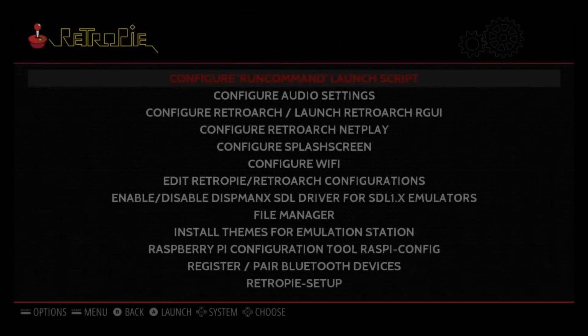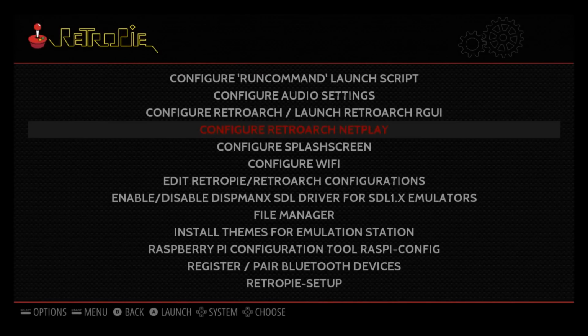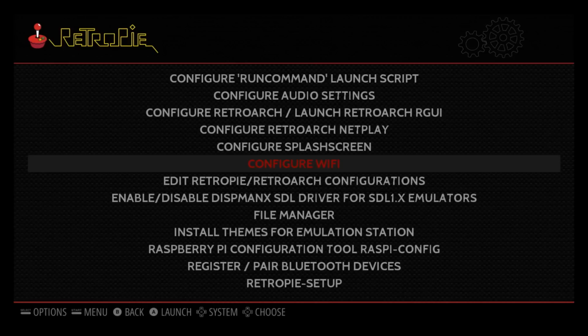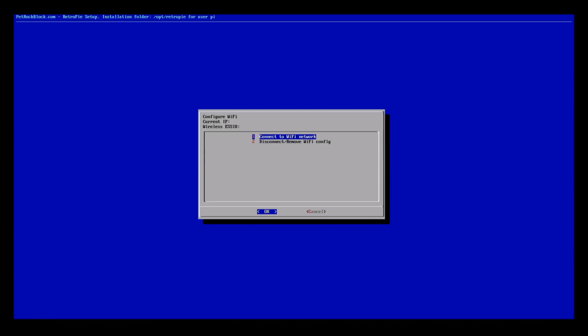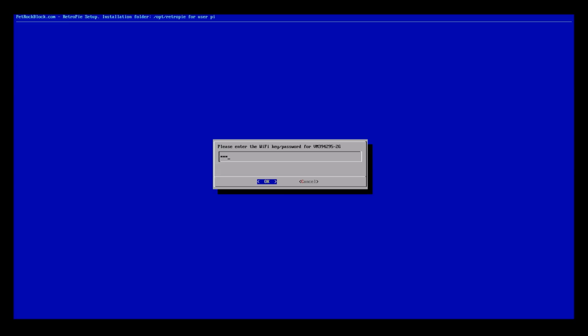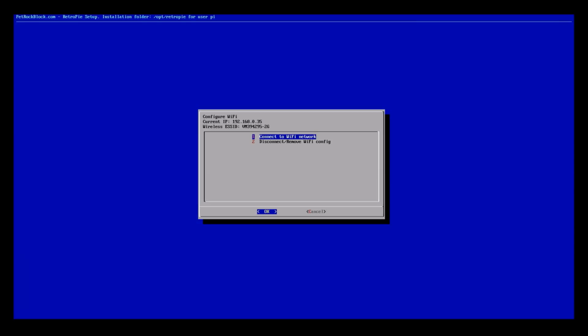So let's get into the RetroPie config, and I can show you a couple of things that will help you with the config and help you to maximize the potential of this. So first thing we need to do is configure the Wi-Fi. All we do is click on that, press enter, and then enter your Wi-Fi key, hit enter again, and that will connect. And once that's connected, you'll be able to do a few things, including updates and downloading themes and that sort of thing. It's definitely worth doing first off, just to get that out of the way.